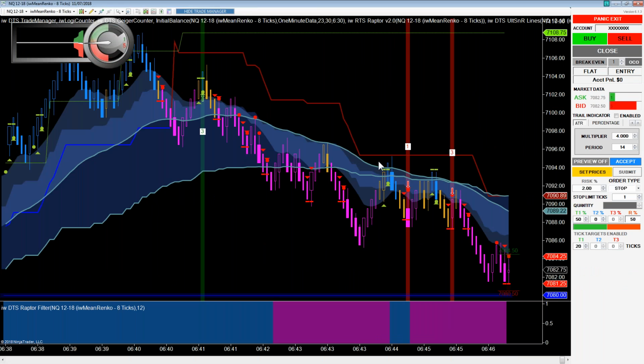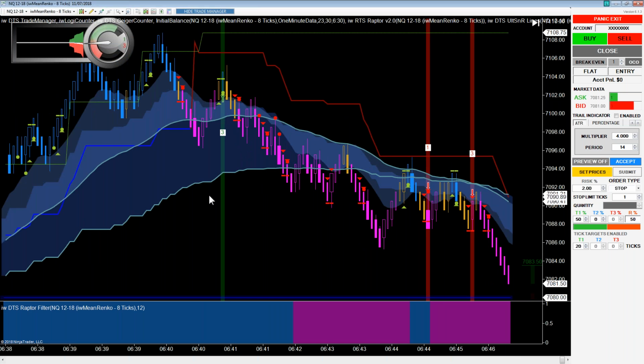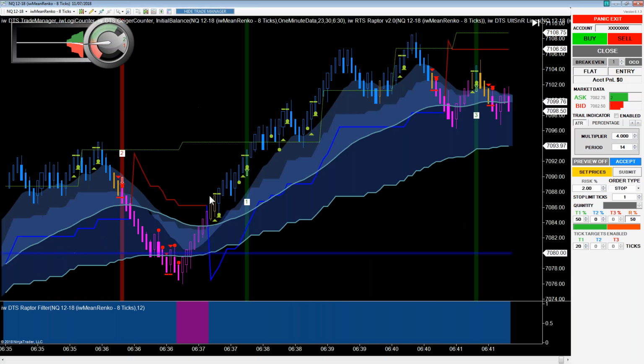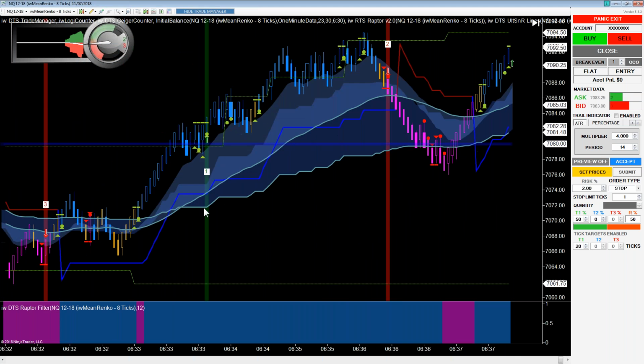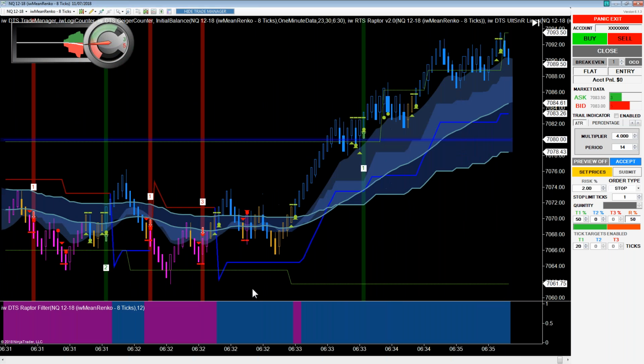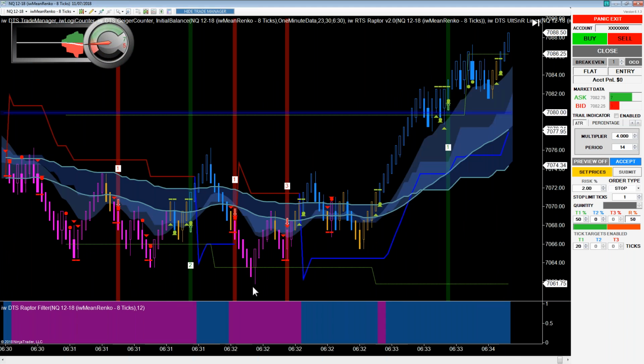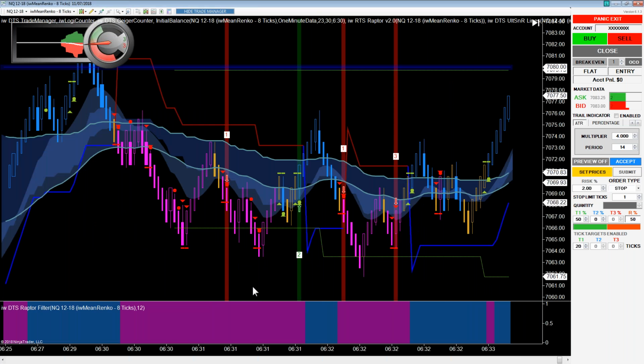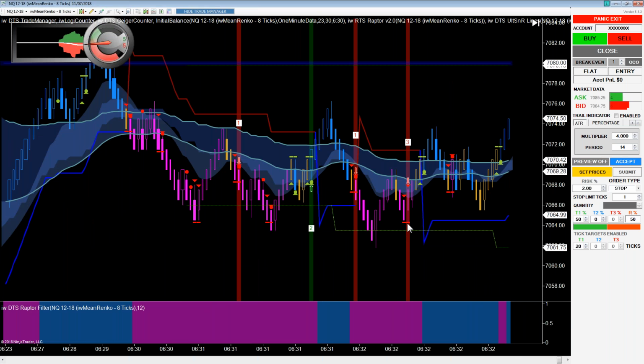You see, this number 1 signal to short is in sync, so is the number 3 signal. This number 3 signal was against it. And you can play with the settings, but I thought, well, there you go. There's a simple little filter that may help you avoid a bad trade or two. Now you can see it's not 100% here, this number 3 signal, although it looks like you would have had to be pretty quick to catch that number 3 signal. These bars all unfolding rather quickly.